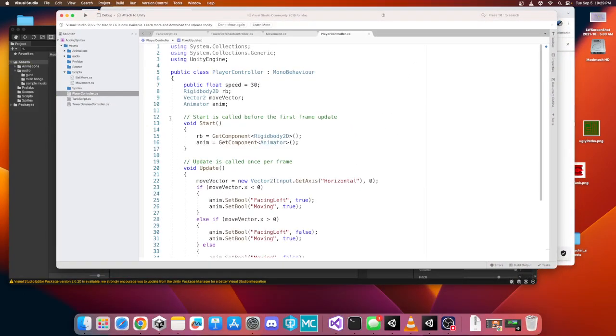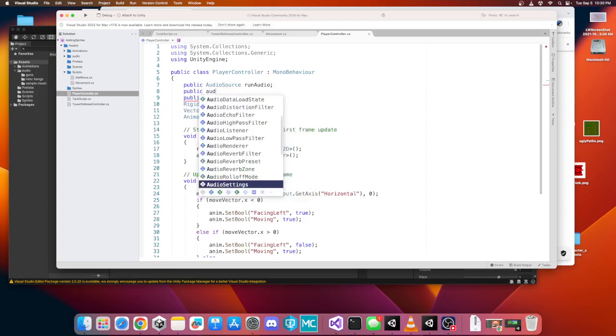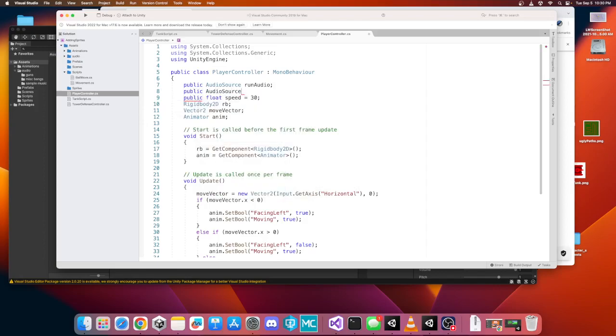So what we're going to need here is a couple of variables, and we need them to show up in the inspector so that we can attach them. So I'm going to create 2 audio source variables. We're going to go public audio source, and whoops, not audio settings. Let's try that again. Audio source. I'm just going to call the first one run audio. And we're going to do the exact same thing and call the second one shoot audio. Not too complicated, and that's all we do up there. We will be needing to update these in the inspector. If we don't do that, it's not going to work. But other than that, it's pretty easy.